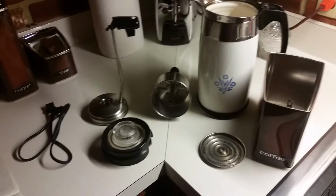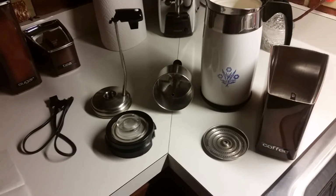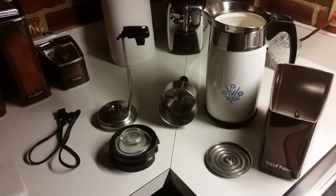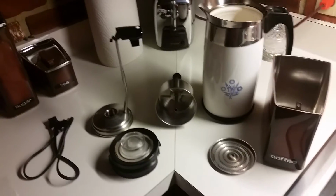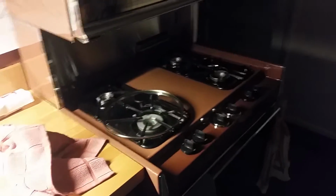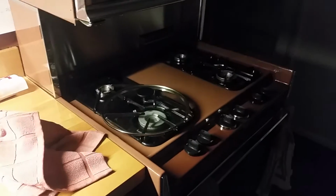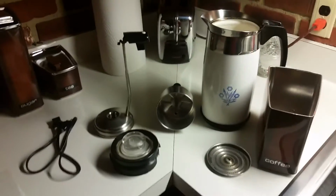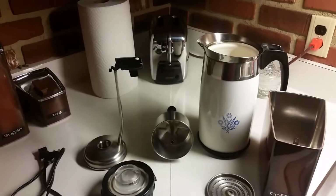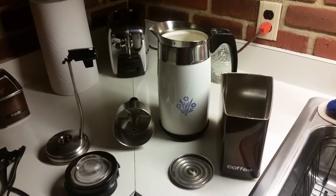Alright, today I'm going to show you how to set up an electric percolator coffee maker. This setup applies to both a stovetop percolator, which you would just set on there and put a flame under it and let it perk that way. It's a little more time consuming, but today this is just an electric percolator. Almost all electric percolators are this way, some of them might be different. But in this case we'll be using a 1965 Ware tin cup model.